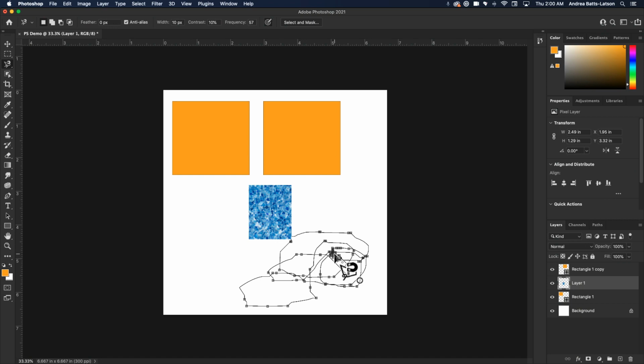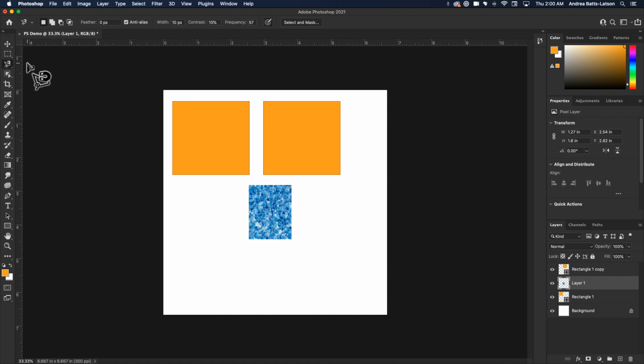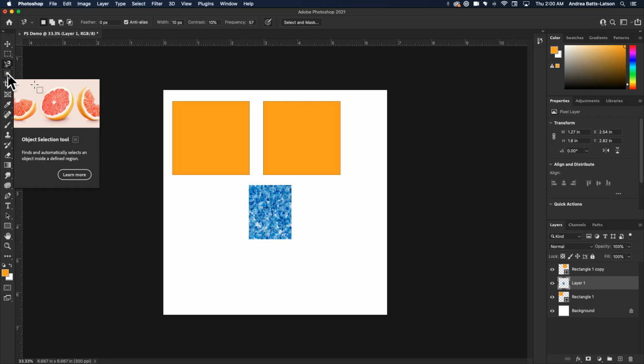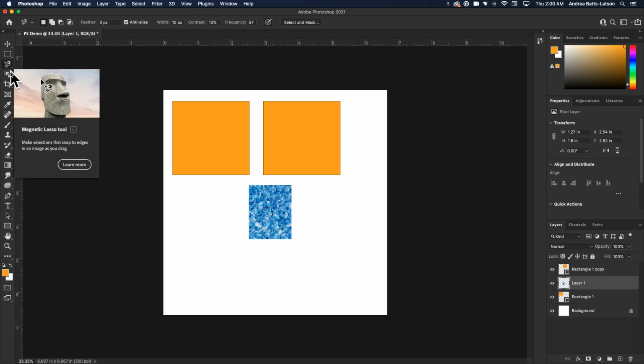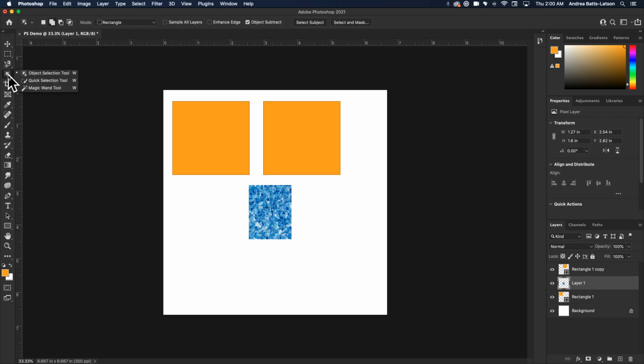There we go. Right there. Okay. So now I've closed it, and that's the craziness that I have created. Okay. All right. So I'm going to deselect that with Control or Command D. So these are all selection tools. Those are what I want to go over in this video. Okay. So we have this other set of selection tools, but we're really not going to, well, we might be able to do some things.